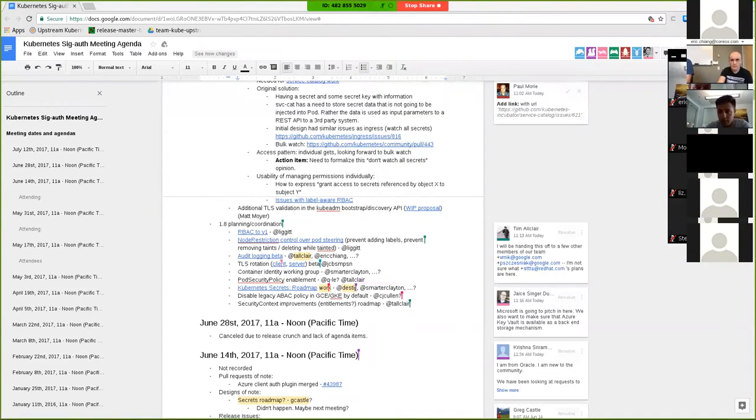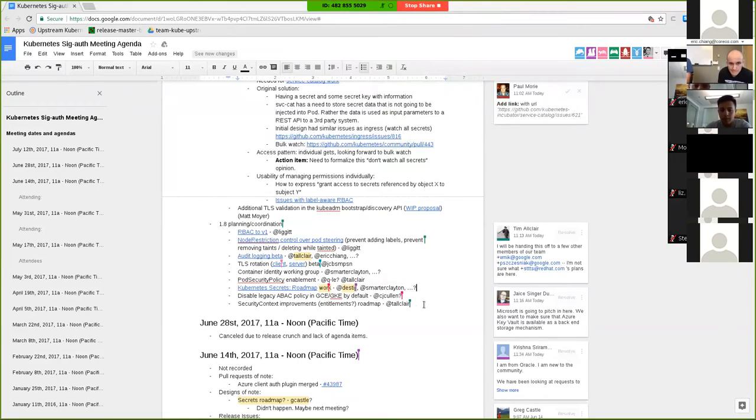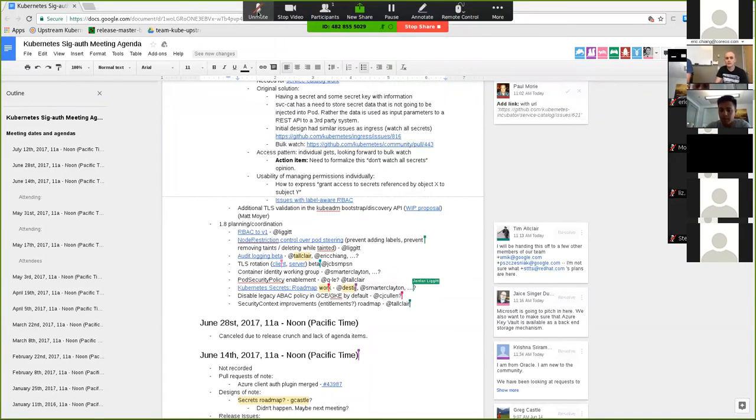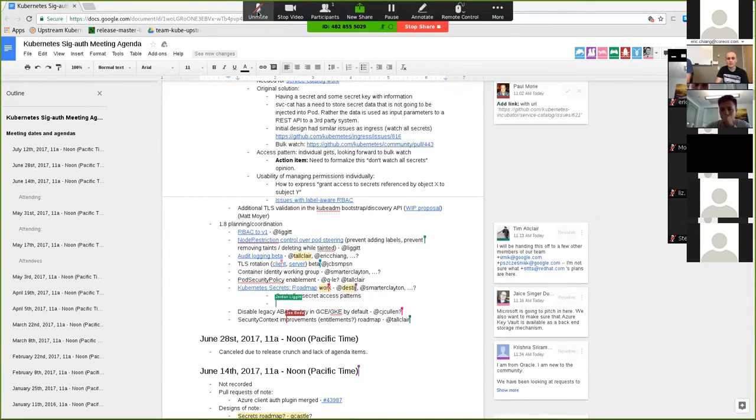I had one that's not on here that probably goes into the secrets roadmap. I had opened an issue about how storing secrets in etcd at a certain size and scale of cluster becomes very bad. I don't think it affects most people. Anyone with less than a few hundred namespaces is probably not affected, but at very large scales, putting the CA into the secret rapidly leads to very, very large amounts of memory being used for data that's absolutely the same across the entire cluster. So I opened an issue, I'll link it in here at some point.